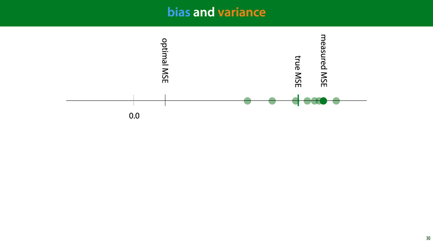Now the difference between the optimal MSE and the true MSE is what we call the bias. These are all the errors introduced by the limitations of our model. On top of that, there are some errors introduced by the randomness inherent in sampling the data. This is what we call the variance. And finally, there is some irreducible error. There are some aspects of the regression task that are simply random noise and not even an ideal model can predict these. This is what we call the irreducible error.